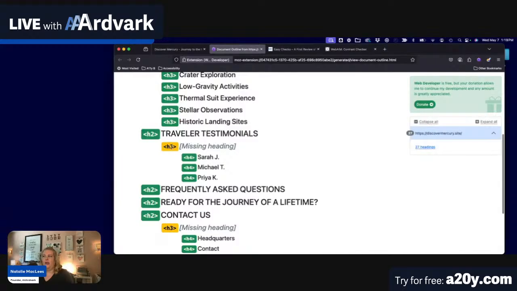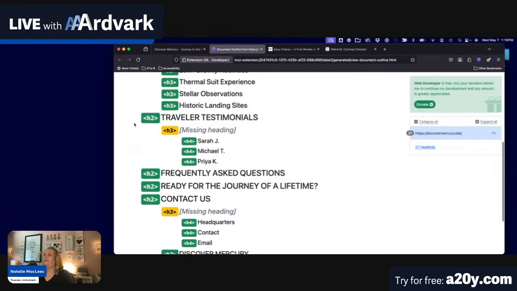It did flag here that we have a missing heading. We've got a section for testimonials, and it looks like the testimonials got H4s on them, but there's no H3 inside that section. So the testimonials should have H3s on them and not H4s.